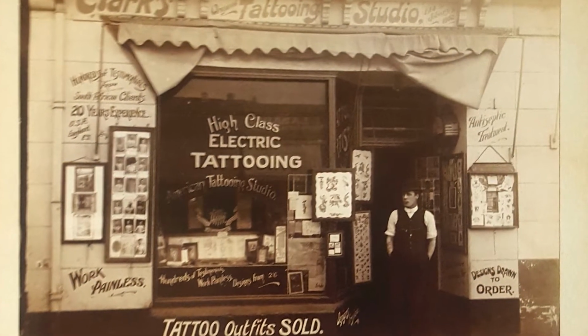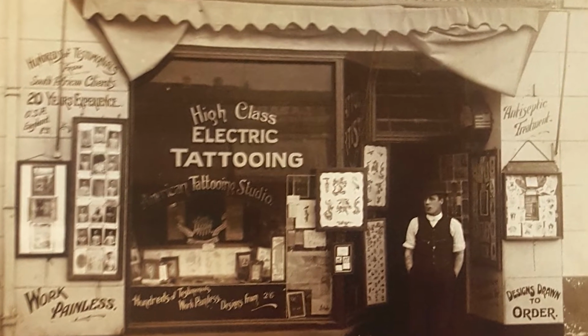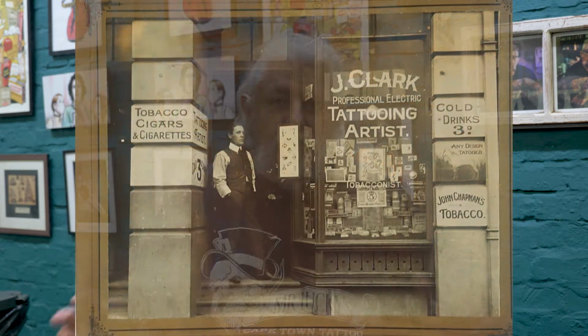He decided to stay in South Africa for a while, and him and his wife, Princess Beatrice, literally moved around, obviously had the shops. I think the earliest shop was 1906. And they finished up and left South Africa in 1914, I believe. The shops in Durban and Pretoria are not really mentioned that much, but what is mentioned a lot is the Rissik Street shop, which was literally in the hub of Johannesburg, unlike later years when tattooing kind of went into like the sort of dodgy parts of town. But it was literally in this humdrum of stuff happening.